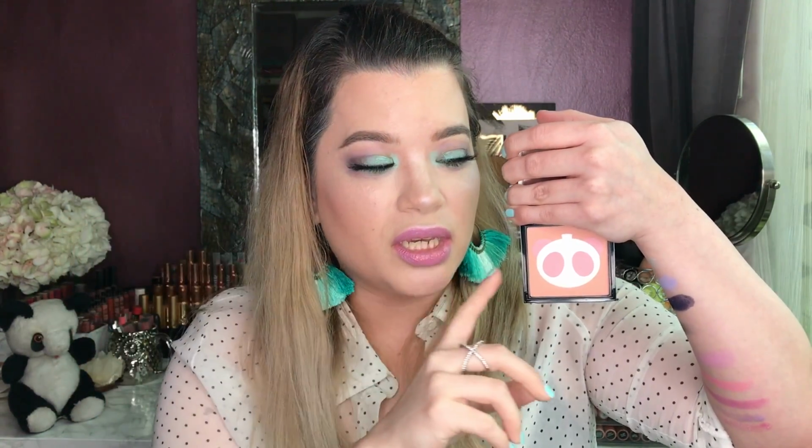It does kind of have, I think, this grayish effect on more deeper skin. But for fair skin, for light skin, and if you're on the lighter spectrum of medium skin tones, I think this is a must-have because it really does make your skin look like plastic, but in the best way, just like you have amazing skin, like you're a child again.